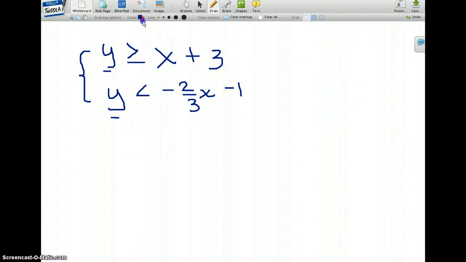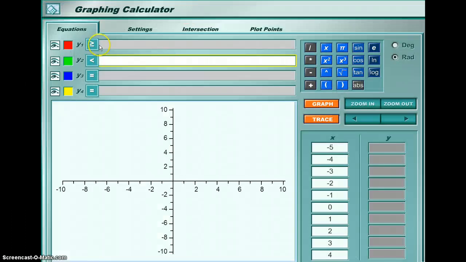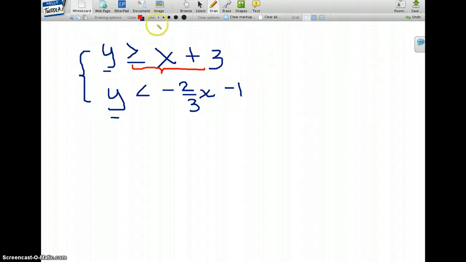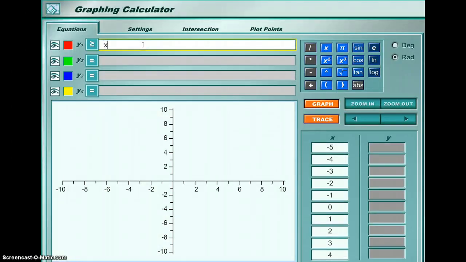So the only thing I need to do is type whatever is after the y in the calculator. For example, I'm going to type this inequality, but I'm not going to type the y because it's already there. I'm going to type everything to the right. So I have greater or equal than 3. You click on the equal sign, and this will come out. Originally this is what you see. You choose your inequality, and this one is greater than or equal. Then you type the rest of the expression, which in this case is x plus 3.